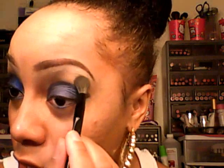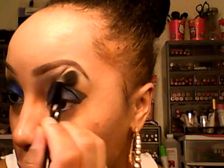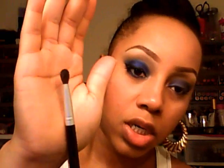I'm just going to take the Soho brush again and get a little bit of the transitional color, and I'm going to blend it like so. Next, I'm going to take this brush I got from Target a long time ago. I don't even think they make these anymore, but this one is a large shadow brush.